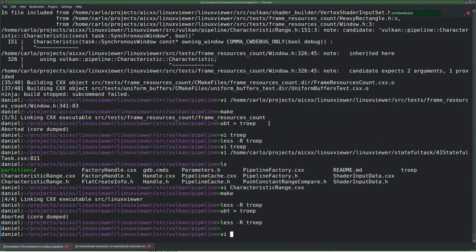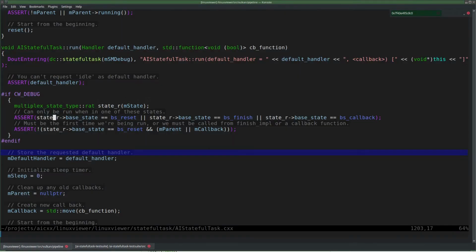Now what? Can only be run when in one of these states. Oh, so run is being called again on the same thing. This time.